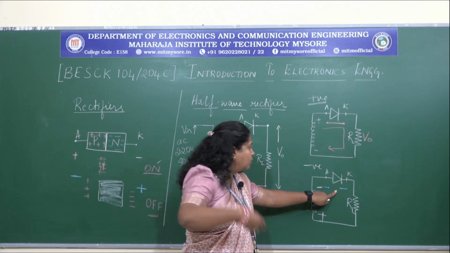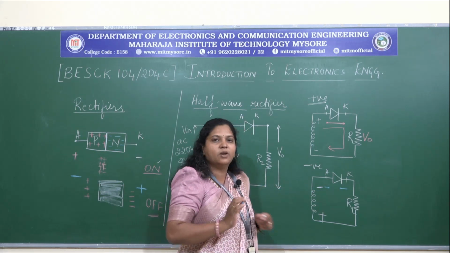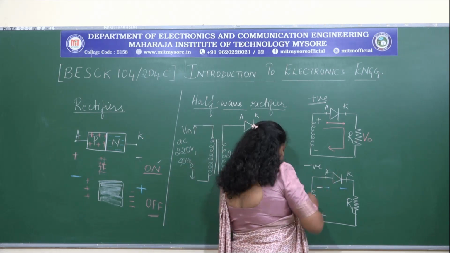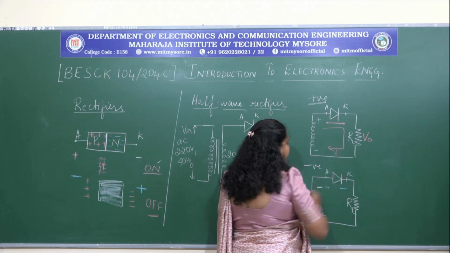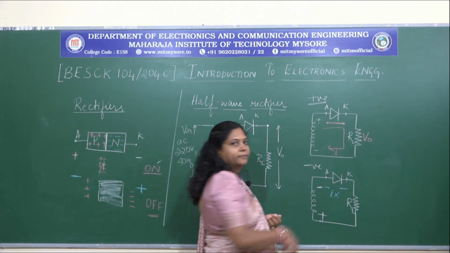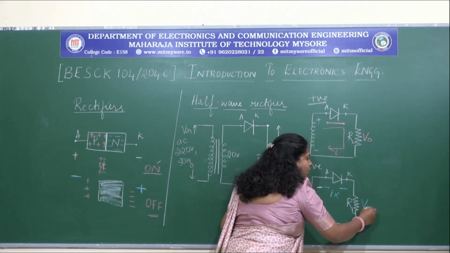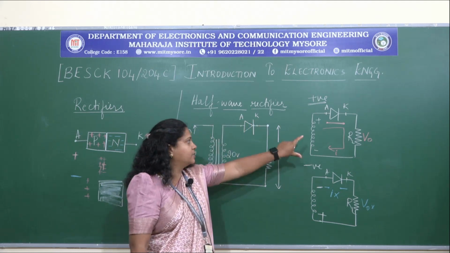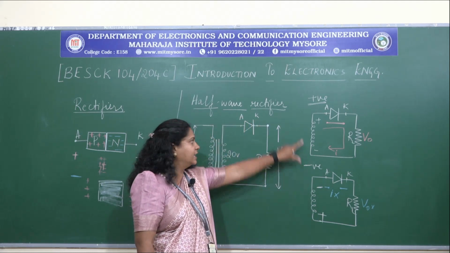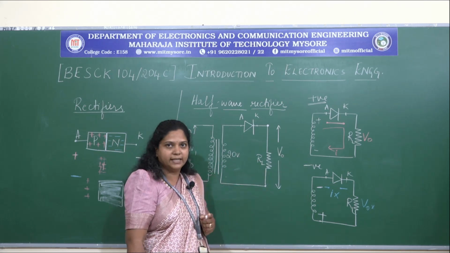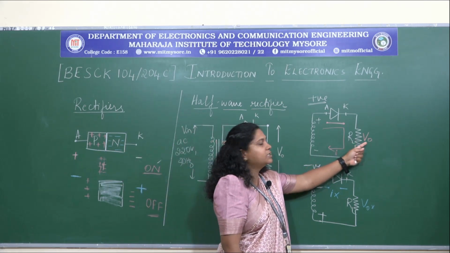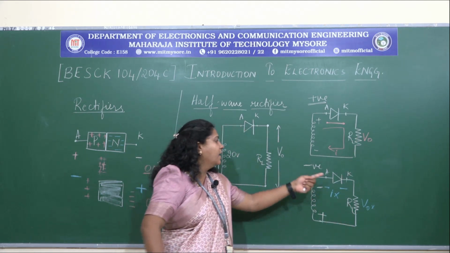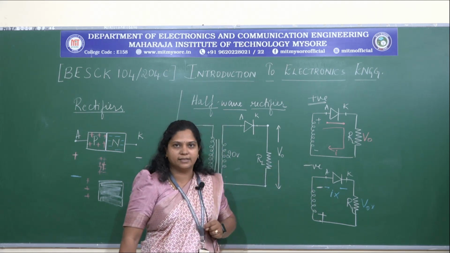In case of an open circuit, we know that when a diode is in the open circuit, there is no path for the flow of current. So here there is a current flow I, but here there is no current flowing. So will you get an output? There will not be any output. So this is how during one positive cycle and one negative cycle, the behavior of the diode varies. Correspondingly, in positive half cycle we are getting output, in negative half cycle we are not getting any output because there is no current flowing in the circuit.